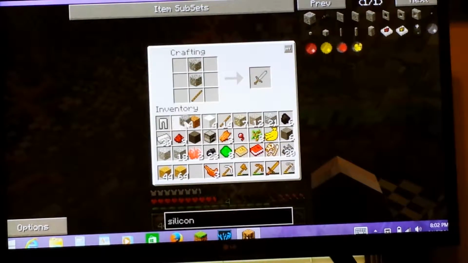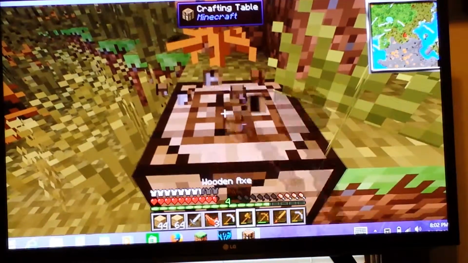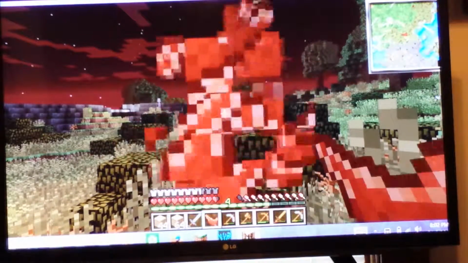Okay, let's just make a stone sword quickly before the monsters spawn. Click. Chop it. Quickly. Time to eat my cooked wonton that I cooked earlier. Oh crap, I see a skeleton.